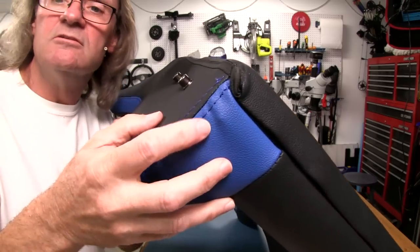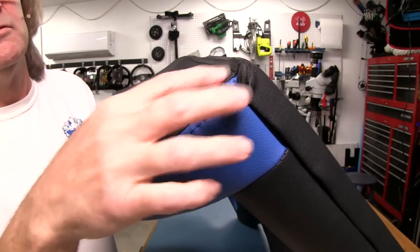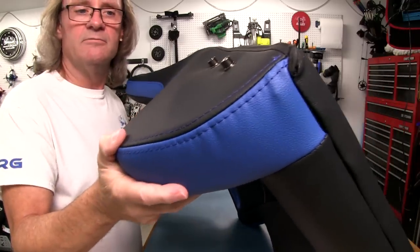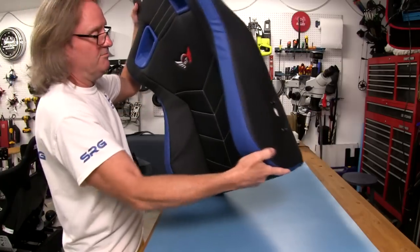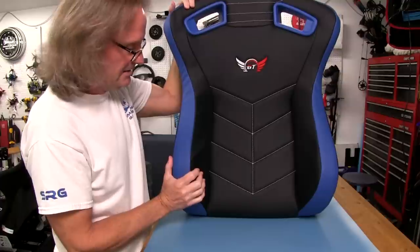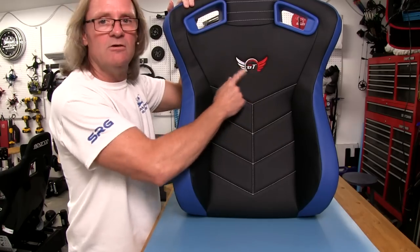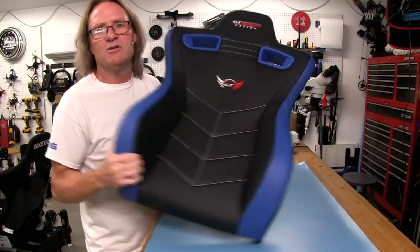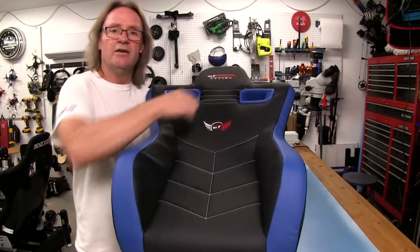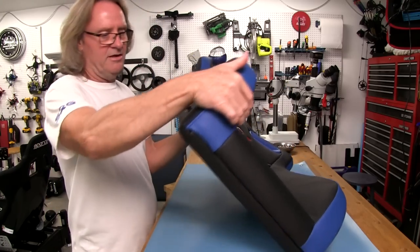It seems like they've kept the wrinkles out pretty well. The bottom here is nice and tight and the stitching is pretty good. There is a little bit sticking out right there, but I don't think that's going to have any effect on the material coming apart — it's just where they snip it off at the factory and didn't snip enough. There's some nice stitching here that gives it a nice pattern. Over here, we have some embroidery — the GT Omega racing wings. The same thing appears on the top, and once you put your head cushion up there you won't see this, but the head cushion will have the logo also.